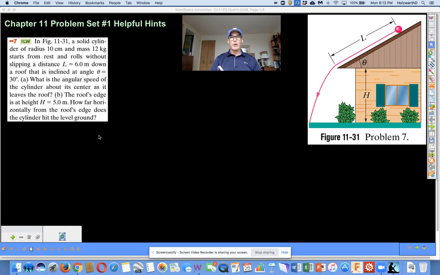So here we have a ball rolling without slipping off a roof, and the ball is going to then essentially fall to the ground and then land a certain distance from the edge of the roof point directly below the roof to on the ground. So suggestion number one for part A is use energy as a method to solve for, in this case, the angular speed of the cylinder about its center as it just leaves the roof.